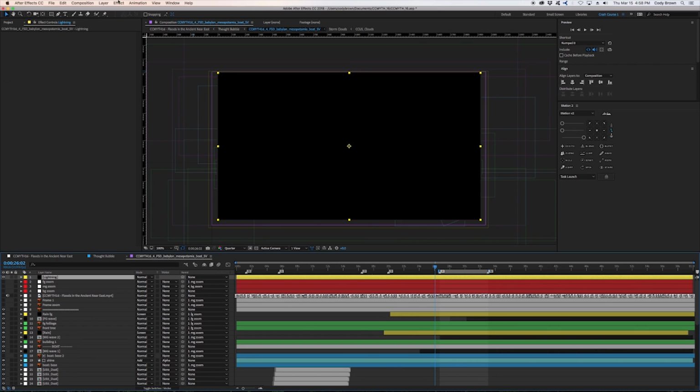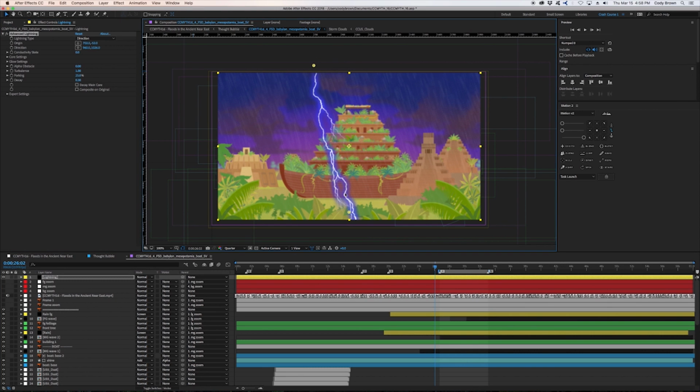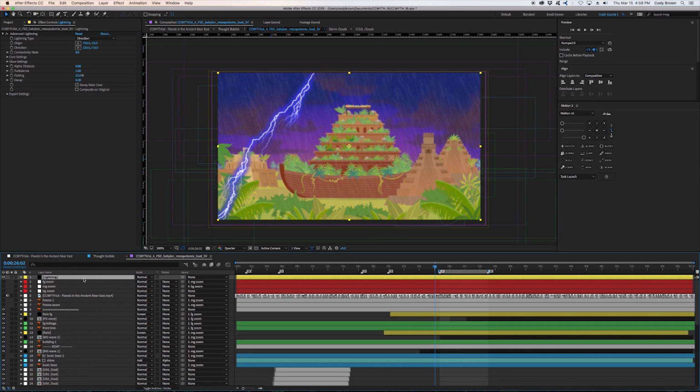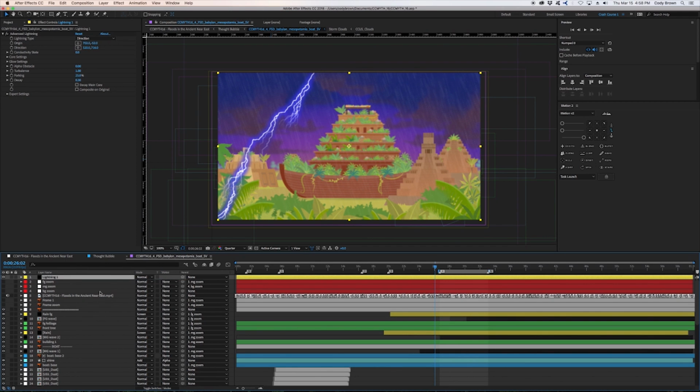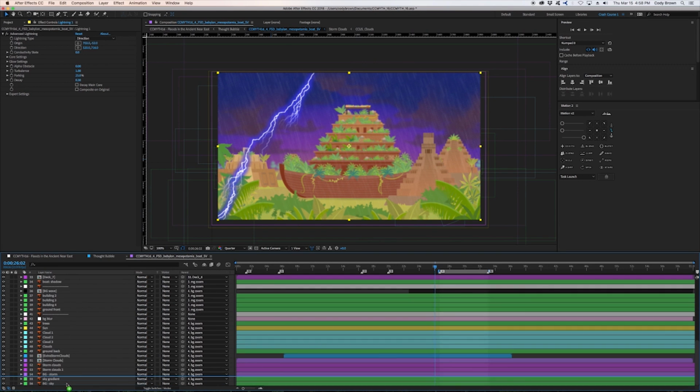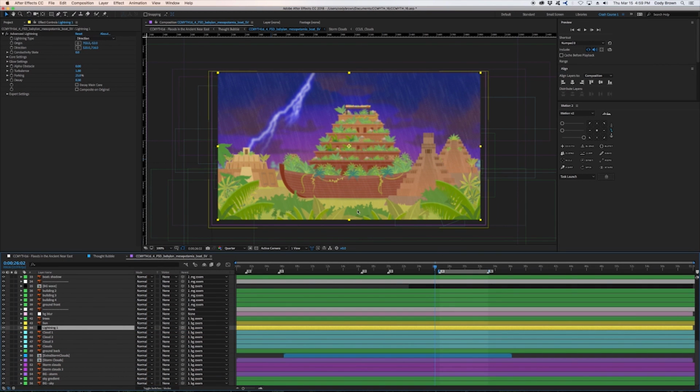So similar to what we did for rain, we're going to use the pre-made asset. Command Y for the new shape, or new solid rather, and we'll search the advanced lightning effect, and it's pretty cool. It's just a great way to build a scene on the fly when time is an important resource.